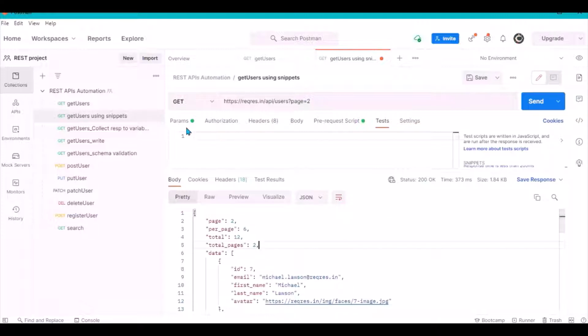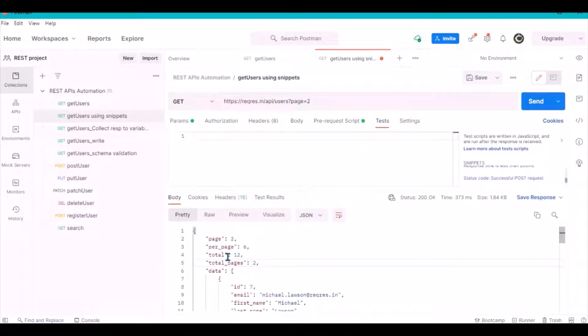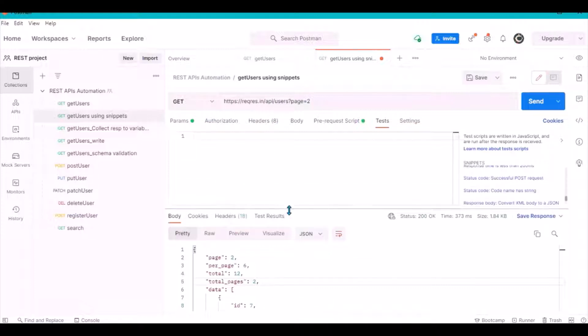In the previous session we discussed all the tabs present in a particular request, in any request. There we spoke about tests. This is the place where you can define the test cases, defining the verification points you want to validate. Then you can execute the request, and the test case will be run after the response, validating the checkpoints which you have defined here. So that is the purpose of these tests.